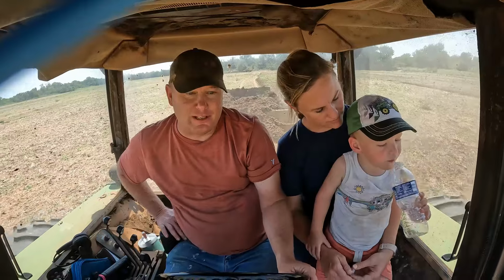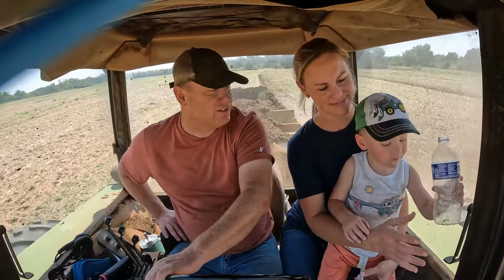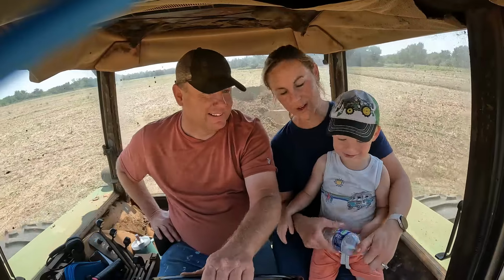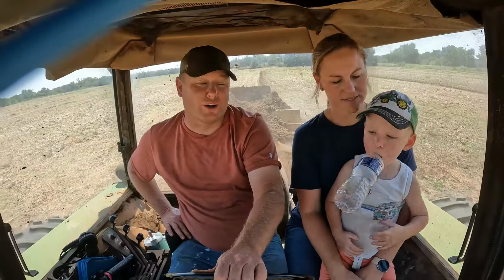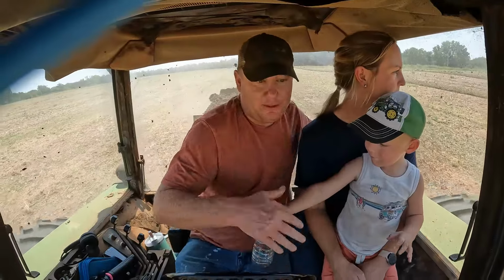As you can see, we got the water guzzler over here drinking all my water, so I don't have no water the rest of the afternoon. Well, he goes home, picks his sisters up from school, takes a nap. Driving the tractor is hard work for him. Hard work. Speed up a little bit, the manure's going.